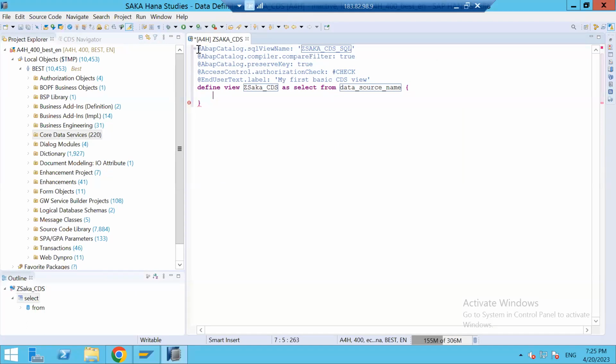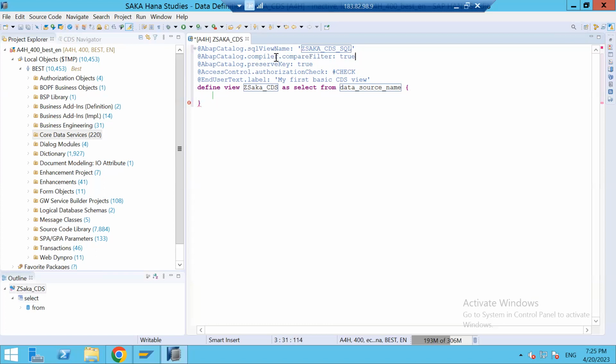Whatever is starting with the at sign, this is called an annotation. Annotation enriches the CDS view, just like additions, value adds. It's more powerful. For the time being, just remember that what starts with the at sign is an annotation. So it enriches the CDS view. Like here you can see compare filter true.